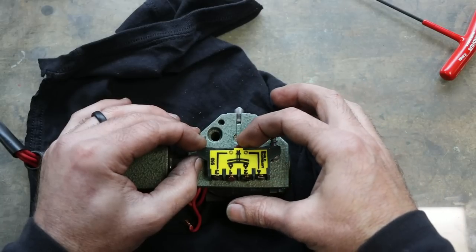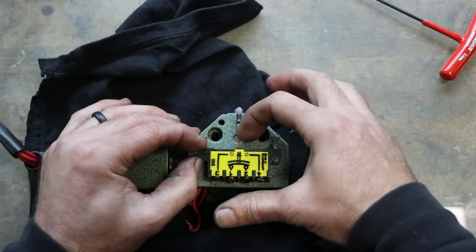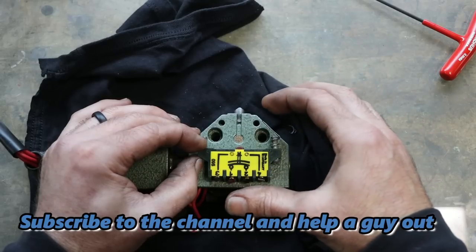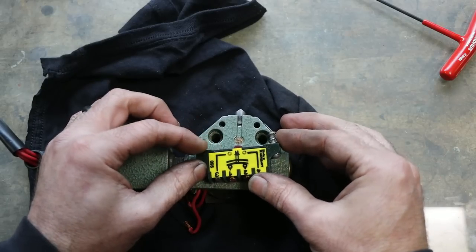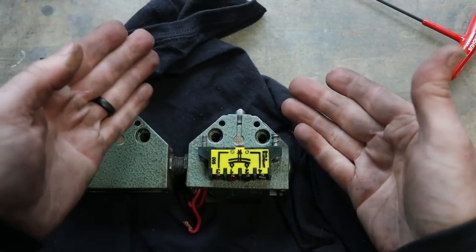So you can change the distance in between the top of this plunger and then the one that's in here, basically adjusting the sensitivity of the switch. So I thought that's pretty neat. Right? A little bit of forward thinking in this switch.